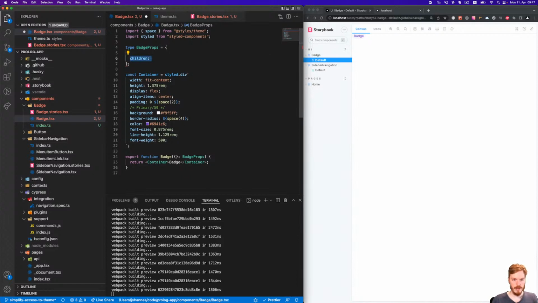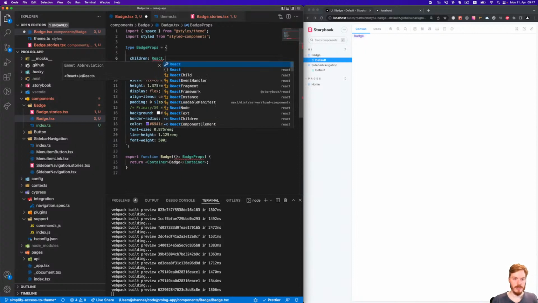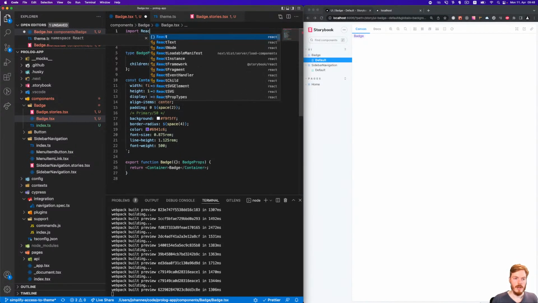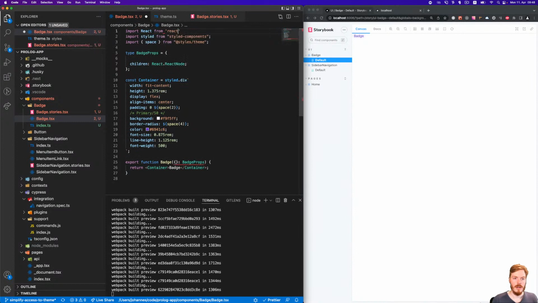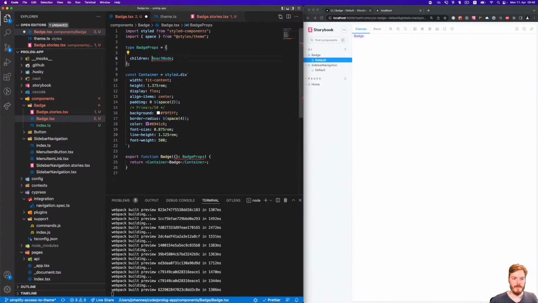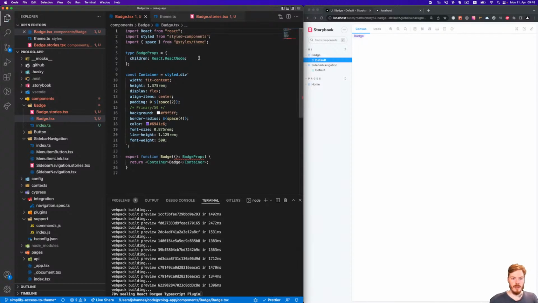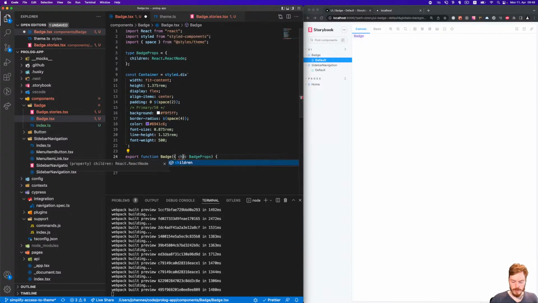Should we call that label? Let's start with this React node. Do I actually need that? Yes, okay. Now we have children here.